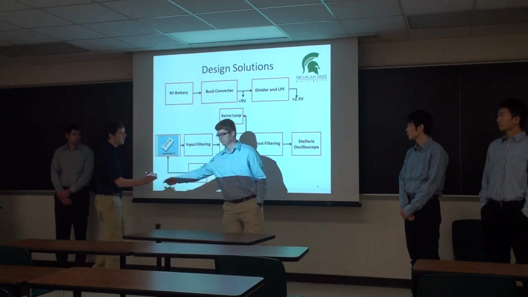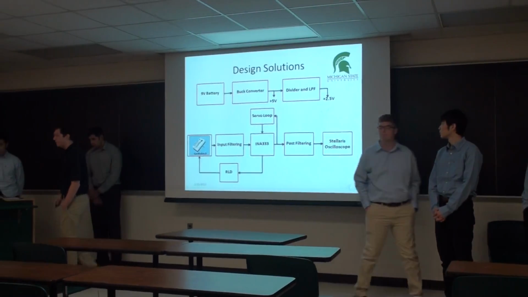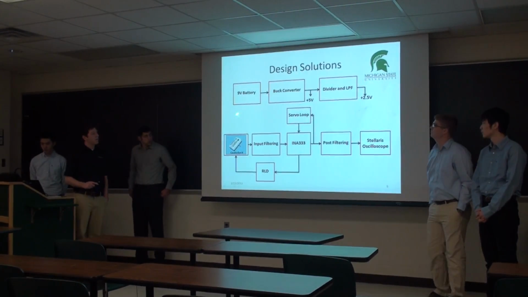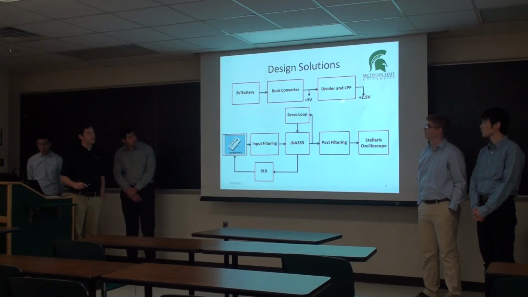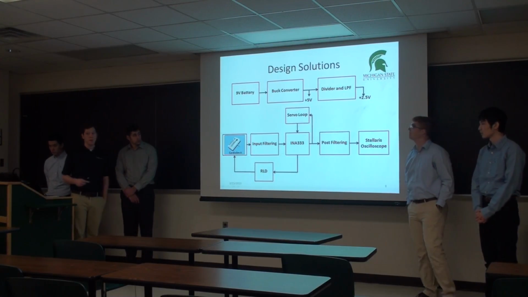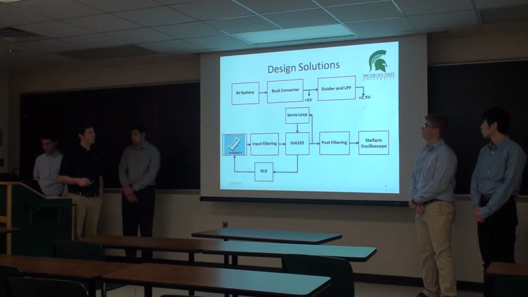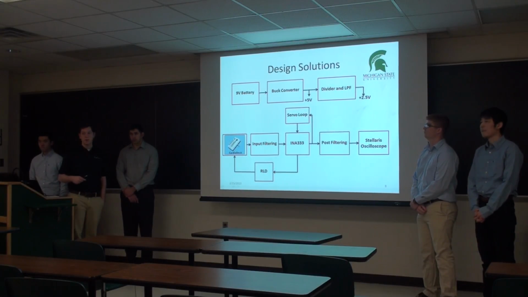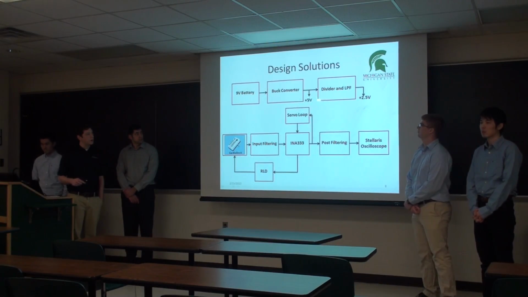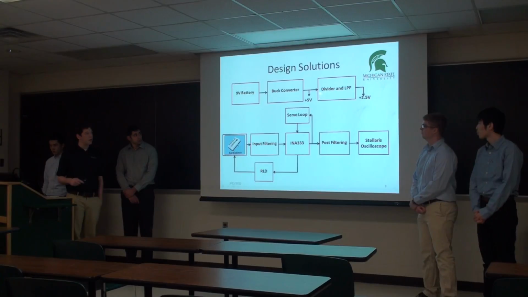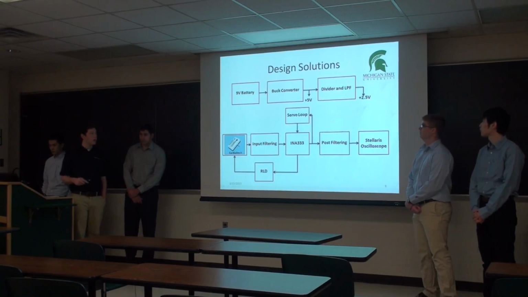This is a block diagram for the circuit. On the top, we have the power. On our PCB, we separated this so that we could test it. We also separated the grounds, because the MOSFETs and the buck converter can produce a lot of switching noise, which can affect our signals. We have a 9-volt battery that goes to the buck converter. Then, to get a really clean 2.5 volt signal, we divided down from 5 volts to 2.5, and then we have a low pass filter to clean it up.